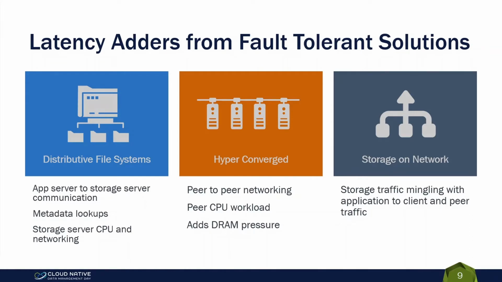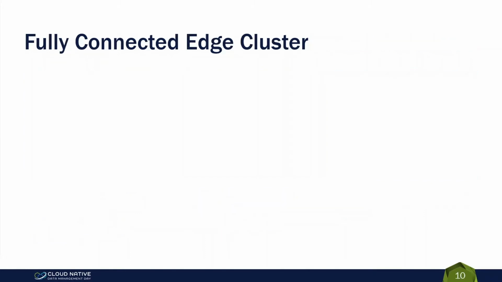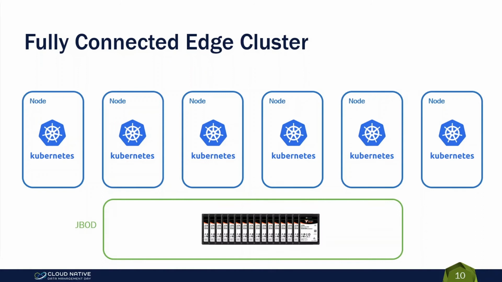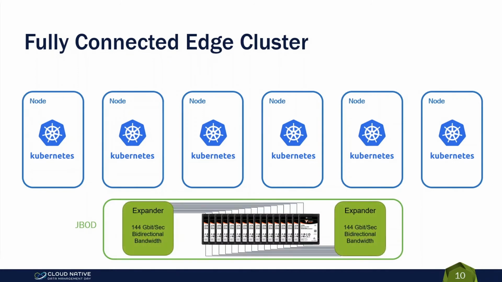Let me propose an alternative using the trusted open source project known as LVM2. SAS connects 48 gigabit links for each server without the cost or hassle of managing a low latency, high speed Ethernet switch. This flattens the architecture and connects every server to every drive through the JBOD's expander.